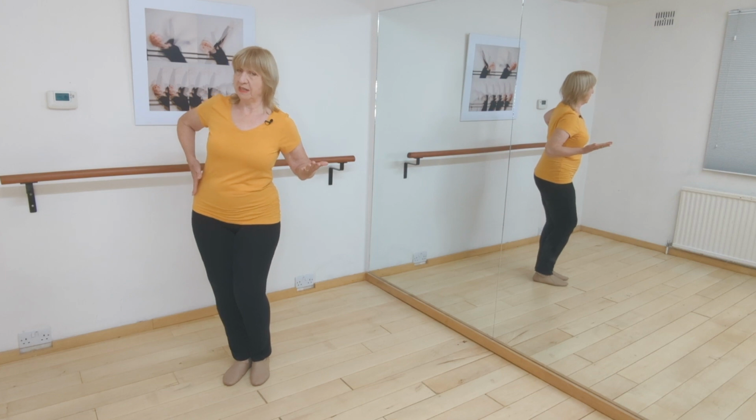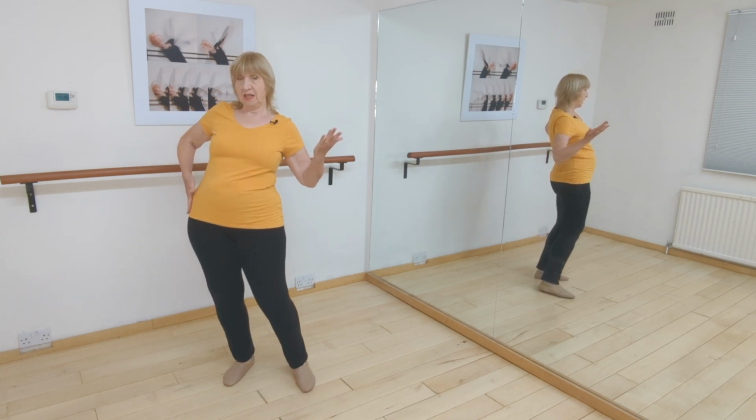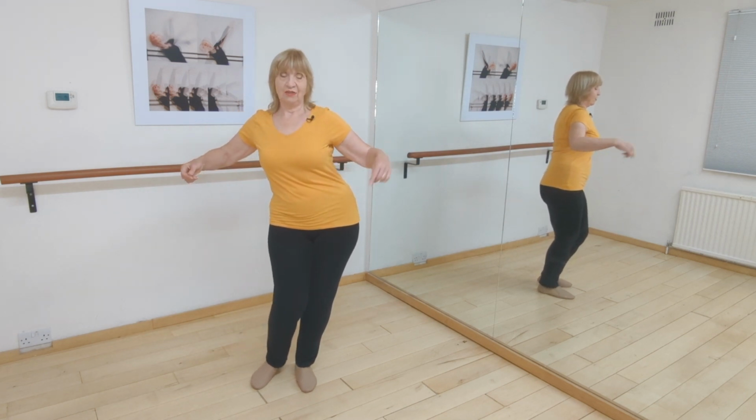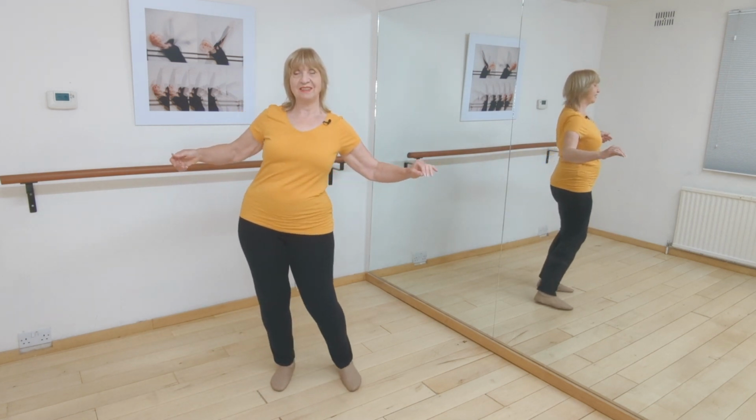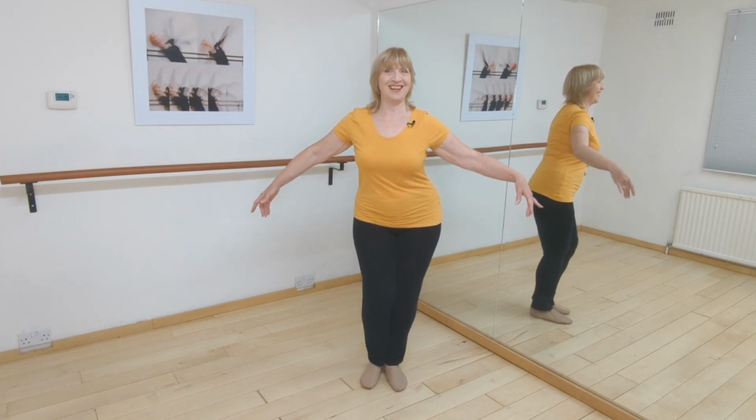So the hip needs to start off here, so my weight's actually here, so this hip is coming forward, round and back. Forward, round and back. So that's really breaking it down there.